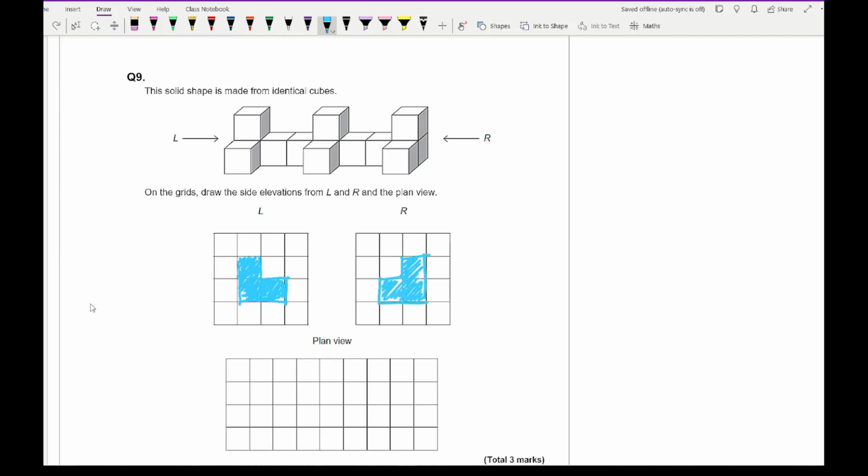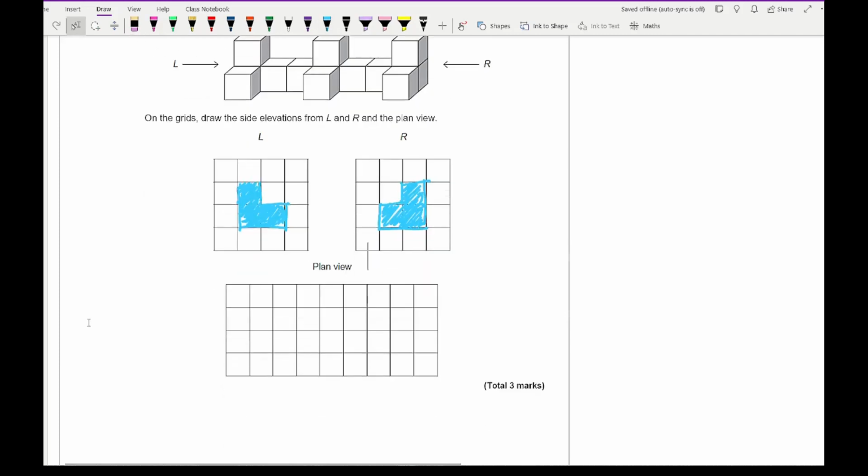That looks something like this. And the plan view, again, could look like this. And if your spikes are going in the opposite direction, then that should be fine. But I would say something along those lines, but more neatly drawn with a ruler and a pencil, should get you enough for the marks. Now, if you flip that in terms of the way, that should also get you the mark as well.